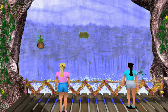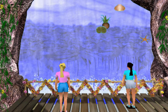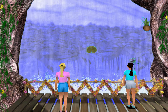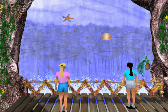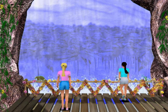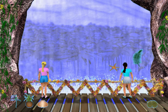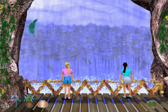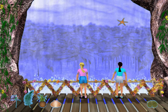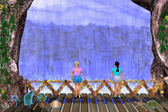We need to collect the other six objects that fit into the stone. Look, there they are, coming down the waterfall. Use the left stick on your controller to move around the cave. To get the object you want, stand under it as it falls down the waterfall and press the X button to catch it. Well, we just missed that one. Yeah! That's it! We've got all the objects we need for the stone tablet.